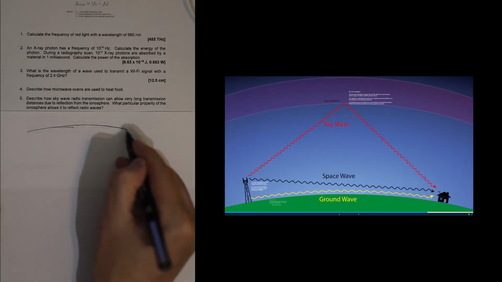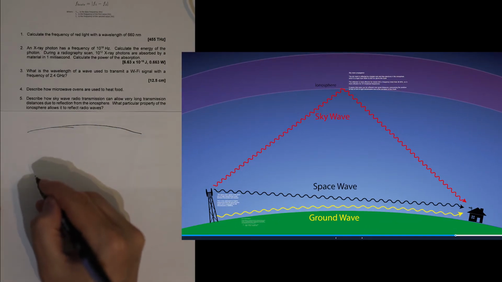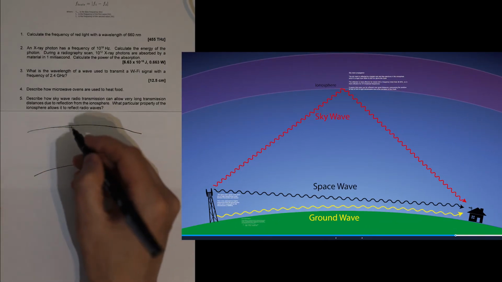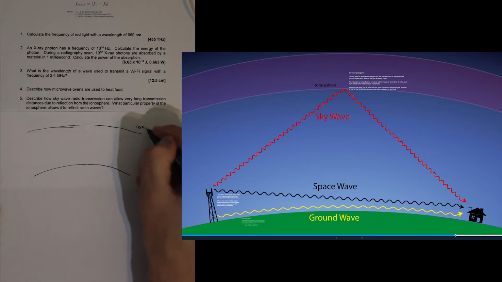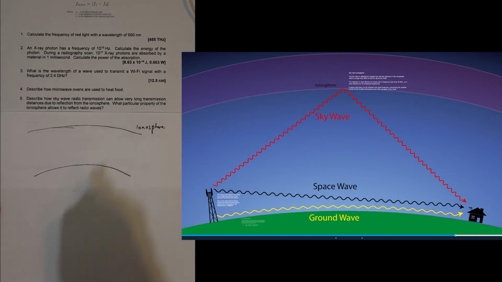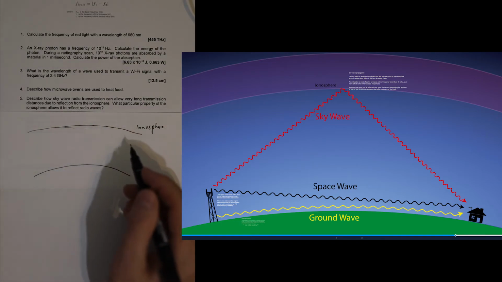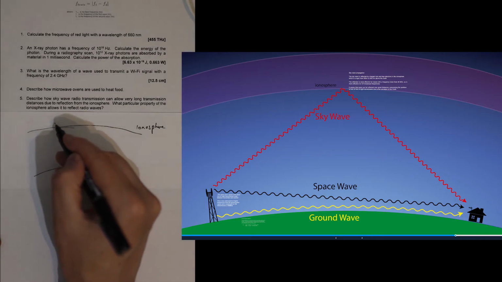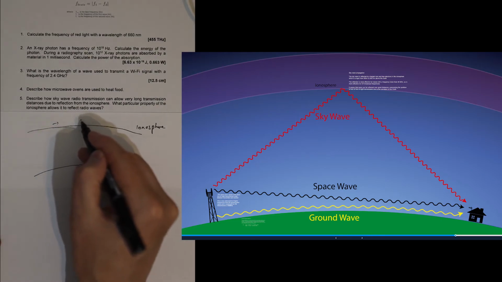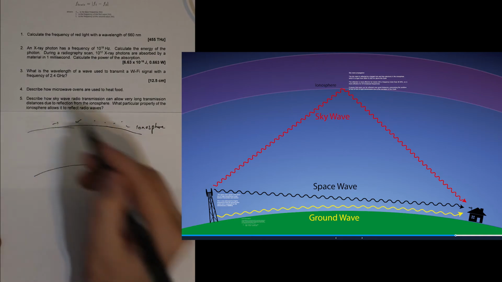Okay, so if we look at question 5. Once again, if we look at the lecture notes, we get a clear explanation of what's happening here. But skywave radio transmission describes transmission. So if we have the Earth's surface here, and this is the ionosphere, this is a region in the atmosphere where there are lots of positive and negative charged particles zipping around. So there's lots of charged particles zipping around at this level.